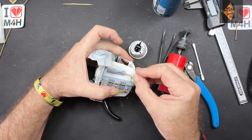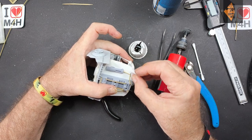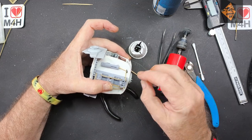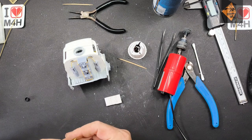There we have those buggers glued in place. The ones I bent earlier were an absolute nightmare to glue. In real time it took about 15 minutes just to glue those two. Hey ho. Next we'll be making an aerial for the radio system.